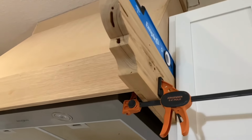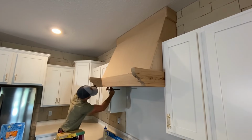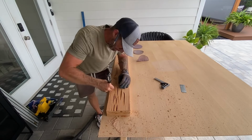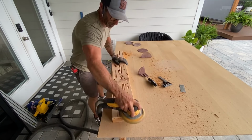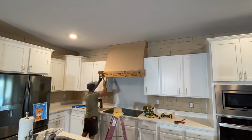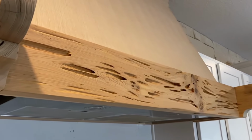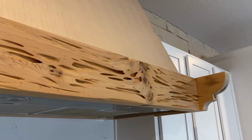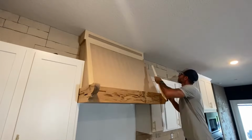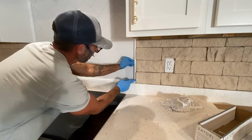Let's put it up. Now, once this lumber was kiln dried, it removes all the bugs, it stops the rot, and it kills all the fungus, and you're able to get after it. But the cleanup, I had to get a burnishing tool and get in every little nook and cranny. This took forever, but look at how sweet it is. Definitely worth it. I moved on to trimming out the hood, and then my ADHD kicked in and was like, I wonder what this marble would look like.